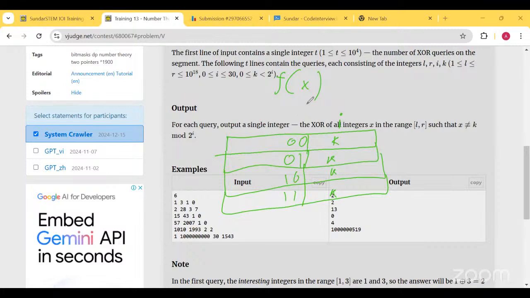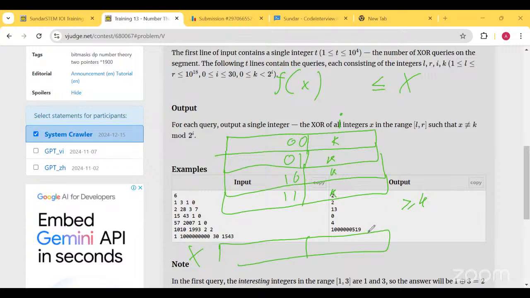Because we want to find all of the integers less than or equal to r, at first we want to check whether the last bit of x (let's make it x) is greater than or equal to k or not.